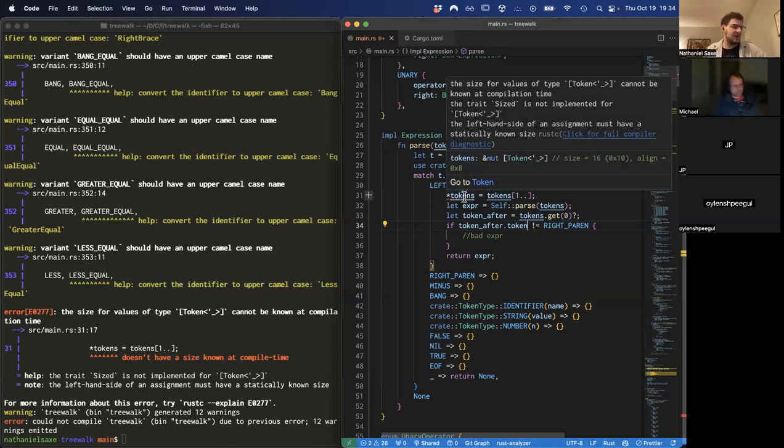Isn't a slice always supposed to have the same size?